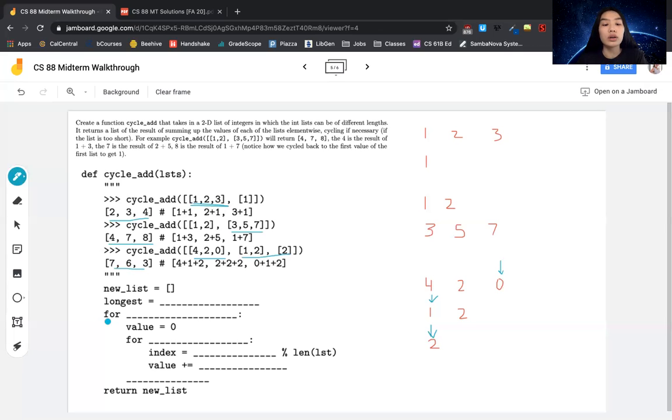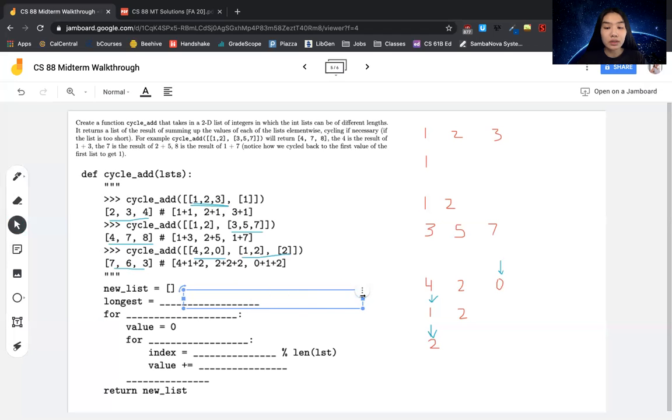And so probably longest is going to have to return a number or a list of some sort, but numbers are generally easier since we are comparing lengths of the list, which is a number. So longest is going to return a number that we can then use in our for loop at the bottom here. And so we can go ahead and start testing out things for longest.